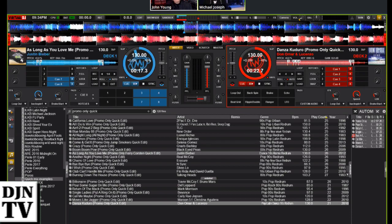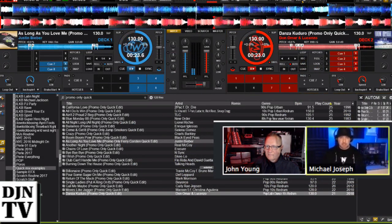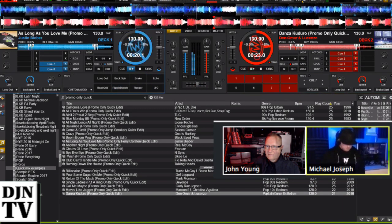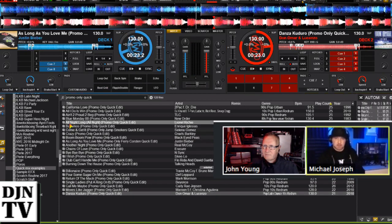All right, so what I'm going to do on this one is show you the beat grid to add a little bit of an effect on the way out. Let me flip over. So all I'm doing is hitting my beat grid effect on that, which is, okay. So we're going to go over here, and I'm going to hit it over on this deck. Okay, so letting it come in. Let me get that out of there, because that share thing covers up right there. So I'm going to get rid of that.